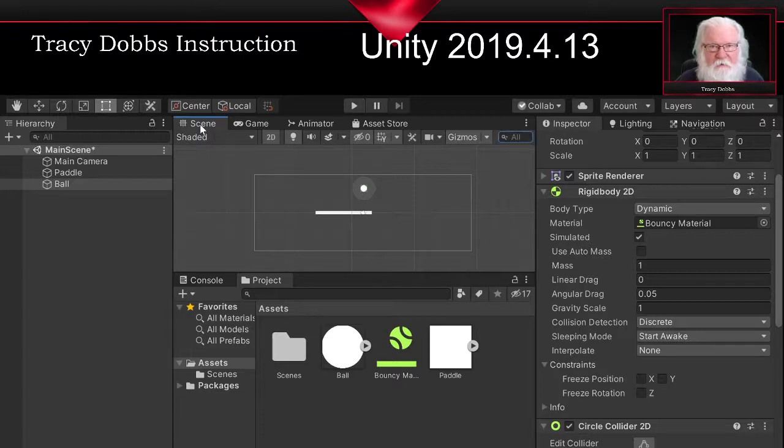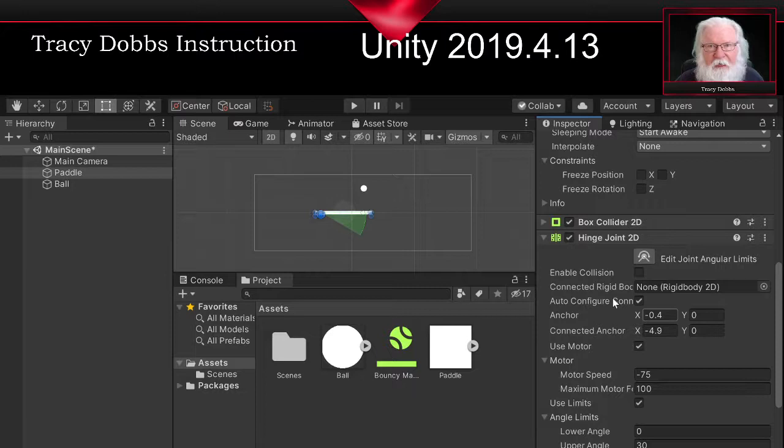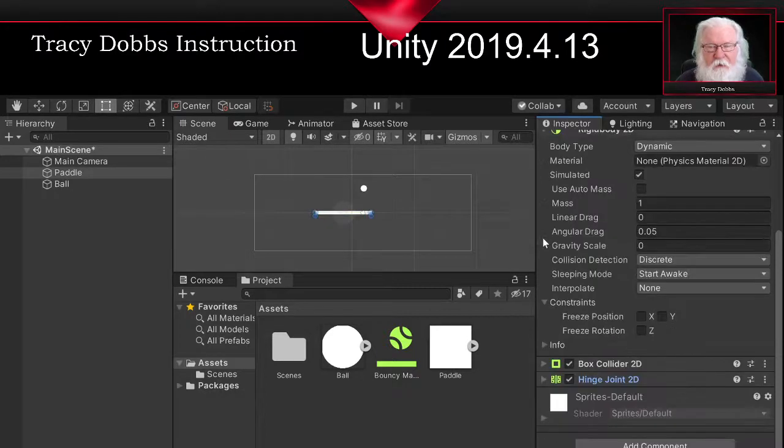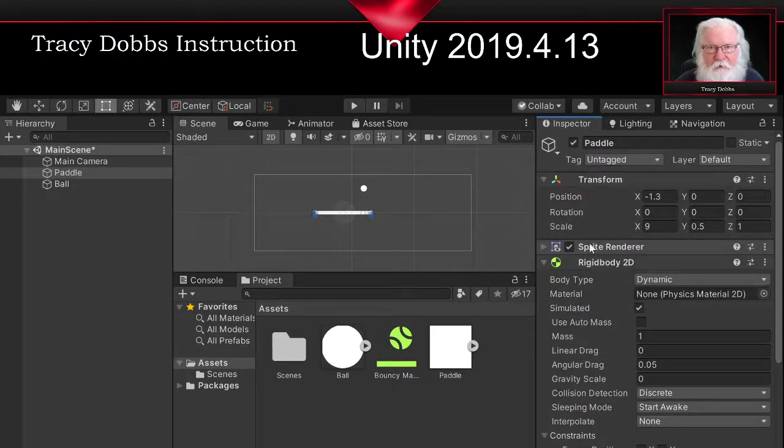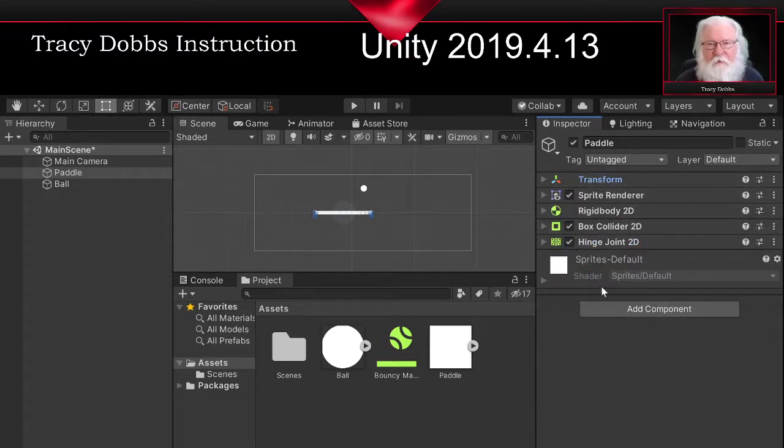We're in scene. I'm going to go back to the paddle, and there was a hinge joint that I could add to this thing. Okay, well, it turns out there's another joint that I can add to it. I'm closing up some of these just so I have some more room here to look. Okay, so I've got all those closed down. Now I can go back to add component, and this time I want a spring joint 2D.